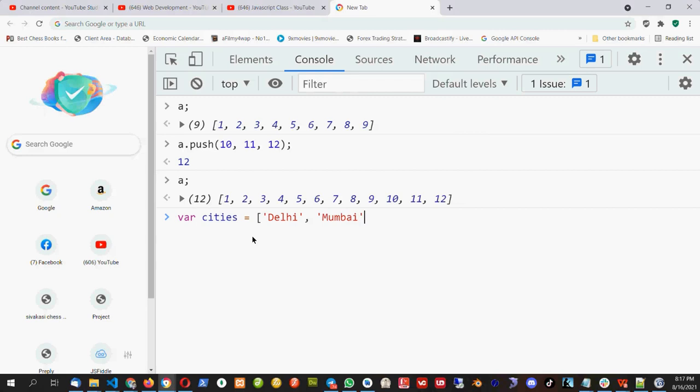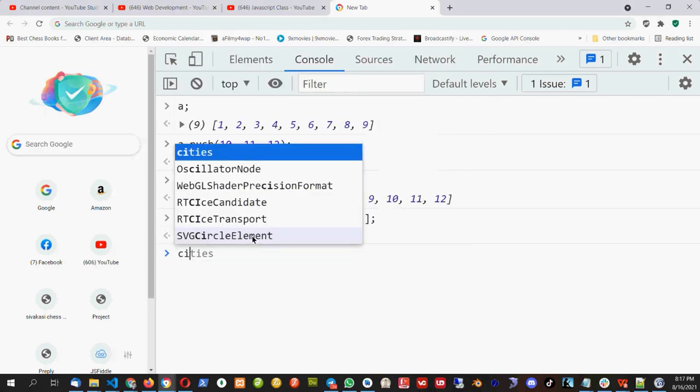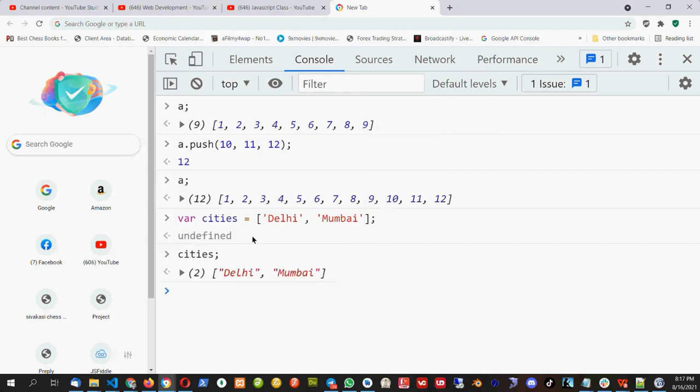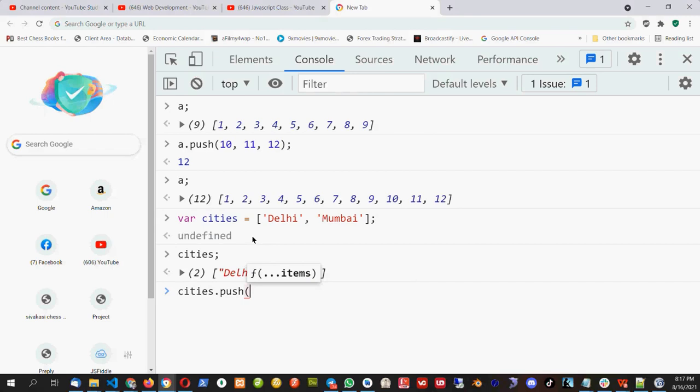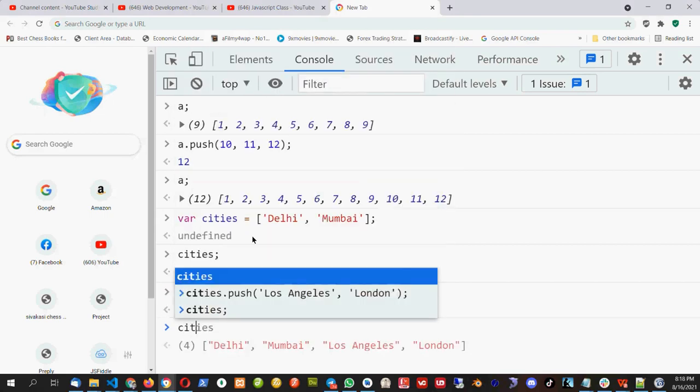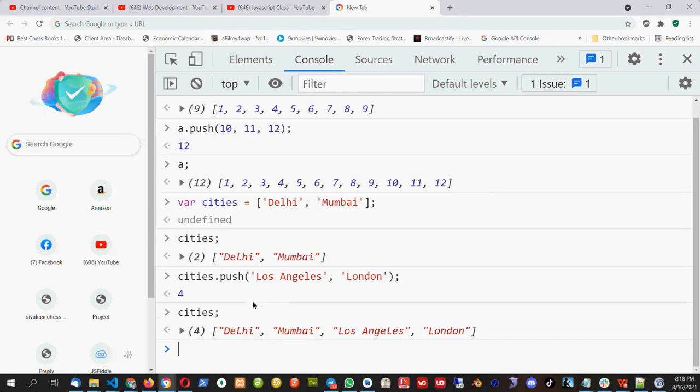So these two cities I have in the array. Now if I want to add more cities, I can say cities dot push and I will name the city which I want to add, for example, Los Angeles. I can add London. And if I want to see the cities, I can see all the cities in this array. So I use cities dot push to add the elements in the array.